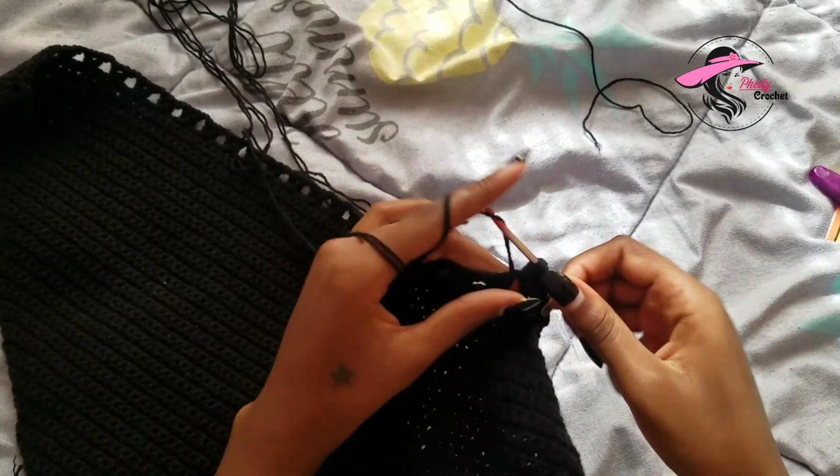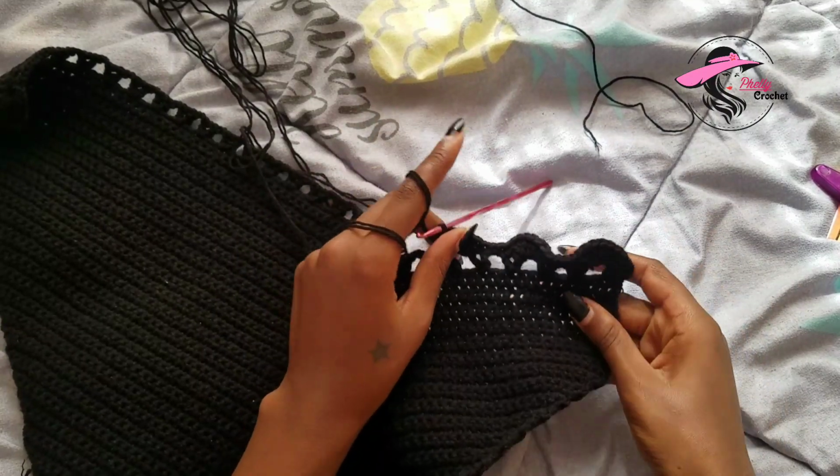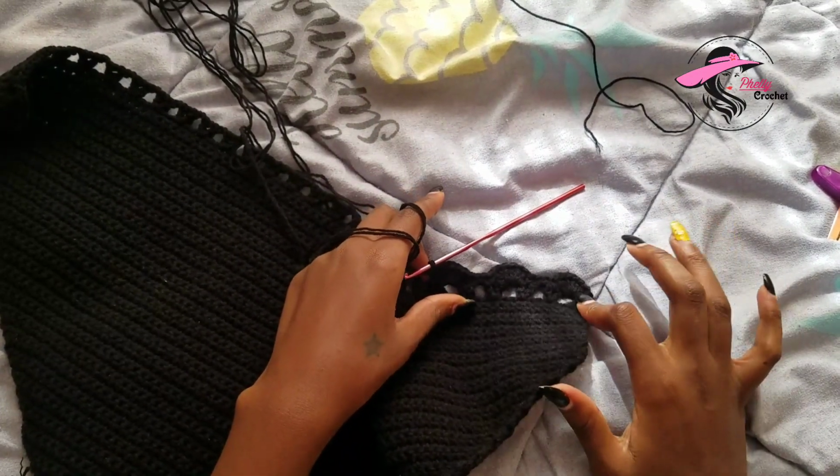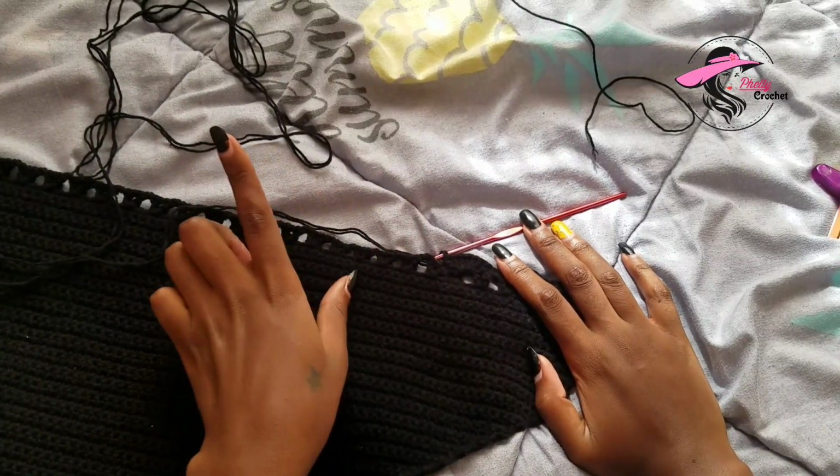And yeah, I think I'll see you guys once I get to the end. This is what you should be having by now. So these are the flowers I was talking about. So we're going to continue with that pattern until we get to the end.